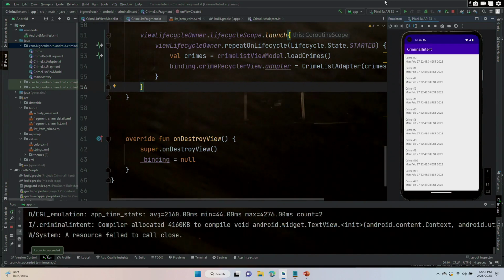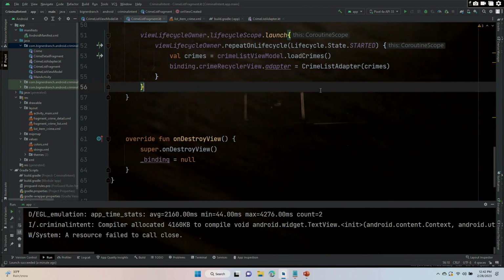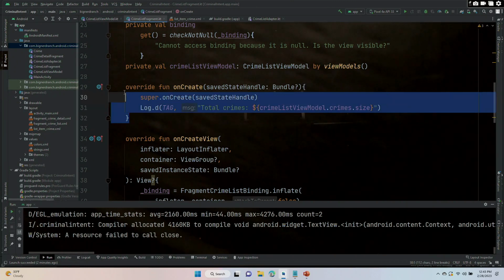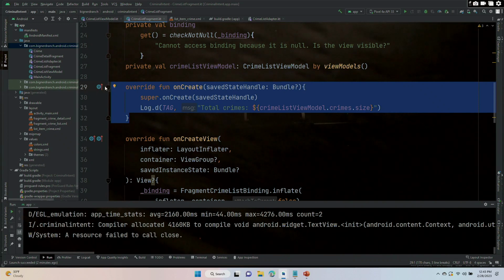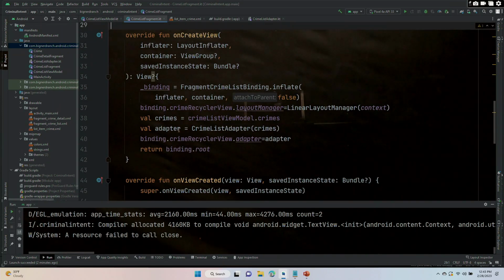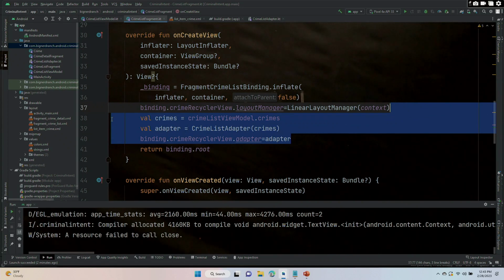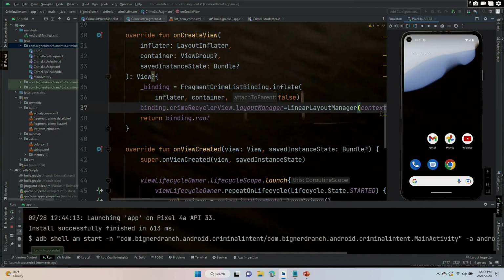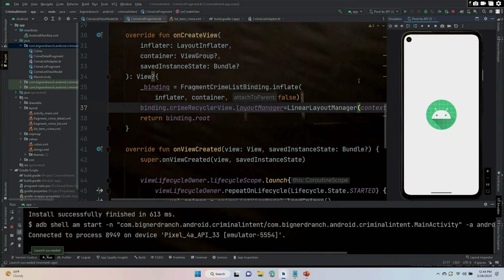Okay. So before we go, let's clean up the code a little bit. Surprisingly, in the fragment, we don't need to override the onCreate, and we certainly don't need the log statement anymore. We didn't need to know that there were 100 crimes a long time ago. Let's get rid of that. And we also do not need these three lines of code put in very late in chapter 10, because it is trying to initialize your crime list adapter with missing data. So we'll get rid of that, and let's see that it is still running okay. And again, let's look out for the 5 second delay as the white screen pops up. Not that one, but coming up here.